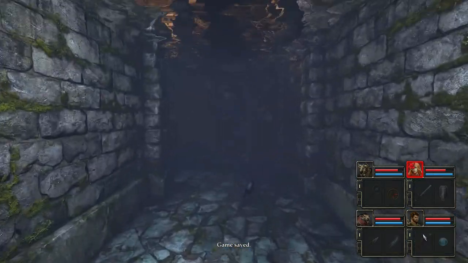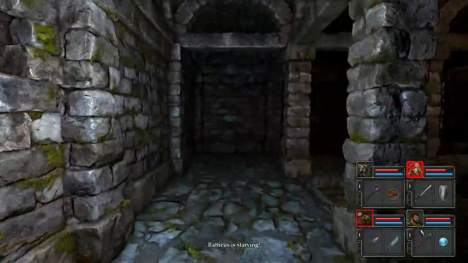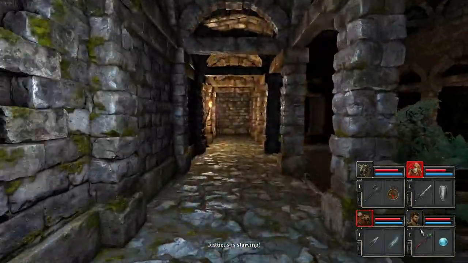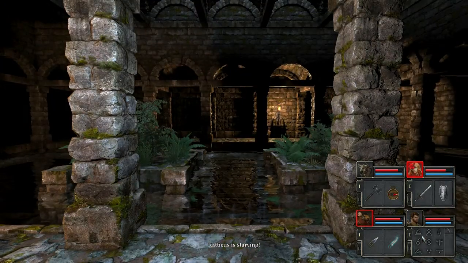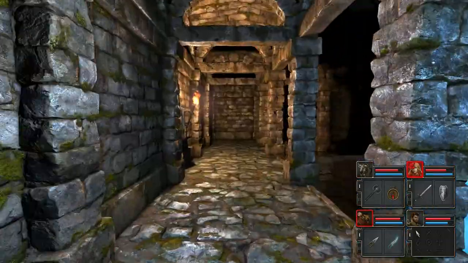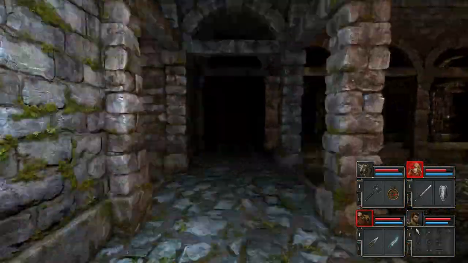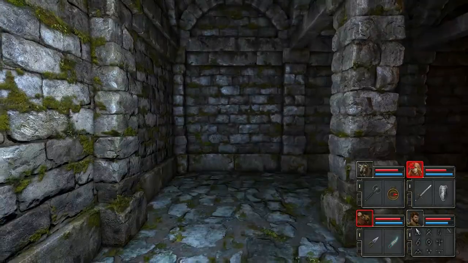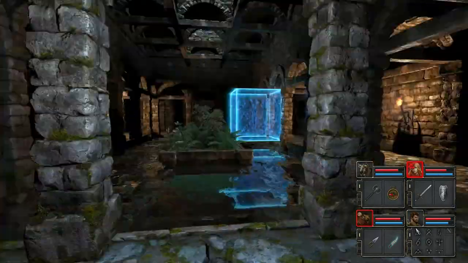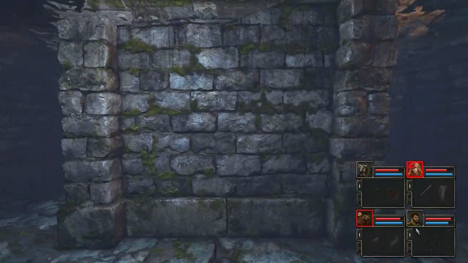Oh, I can't cast spells underwater. There goes that hope. Yeah, I was hoping to cast that under the water so I could walk across the top of it, but that doesn't appear to be the case. There's a button under the water right to press.